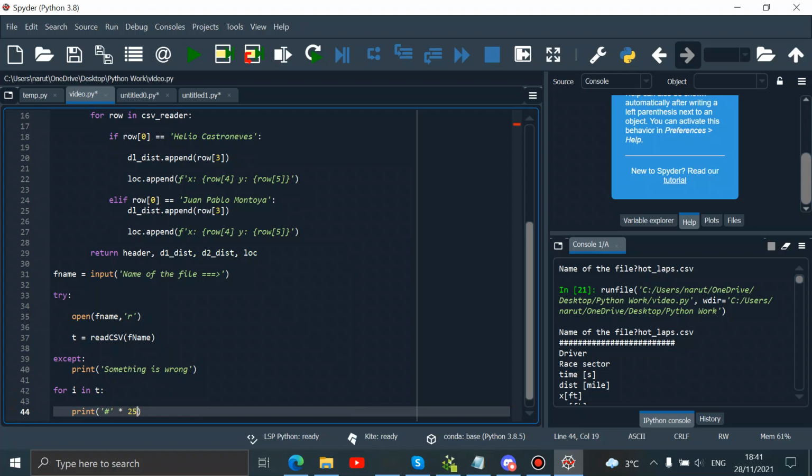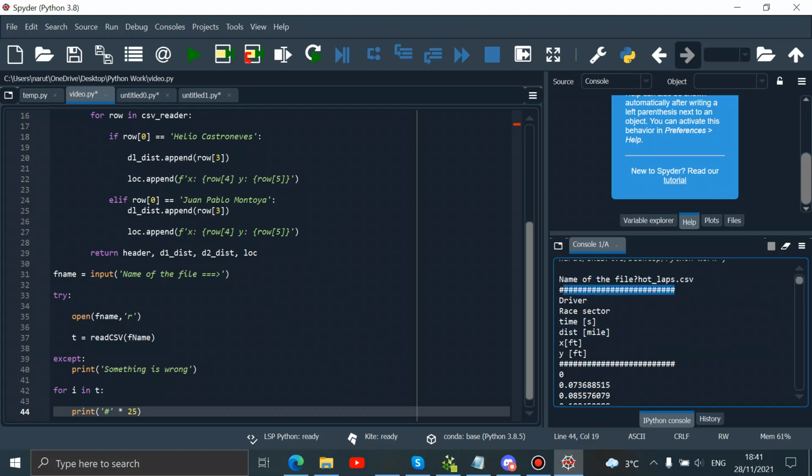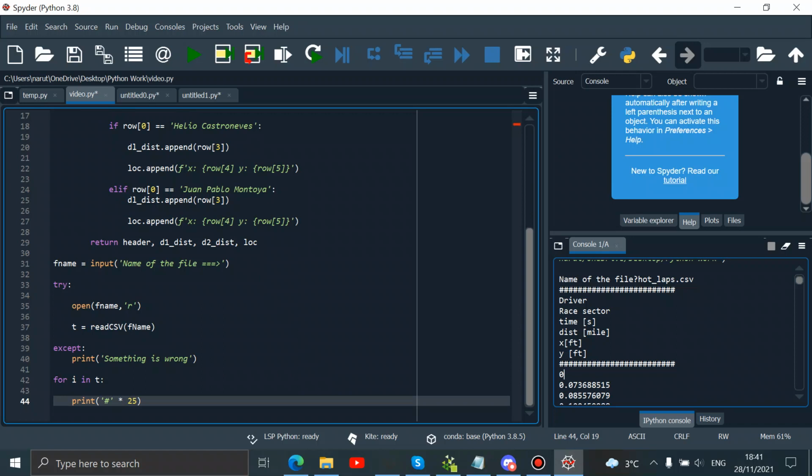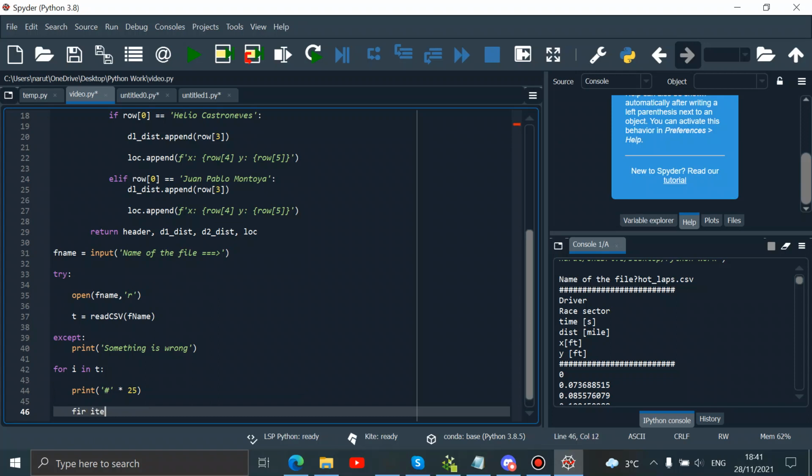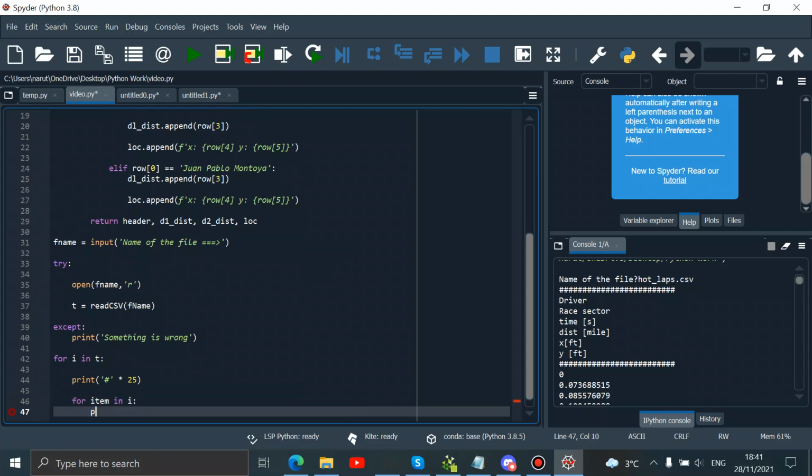So what this does is for every single item, like is shown here, it'll put a gap of 25 hashtags that you can see here. And this is how it's going to be printed out. So for item in i, print item. The item is each one of these, the driver, race time, stuff like this.